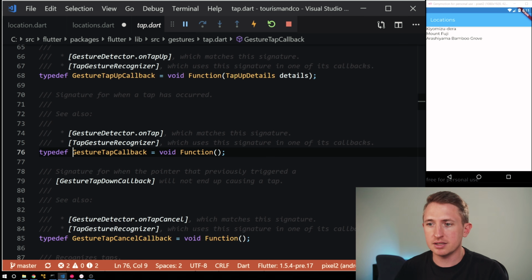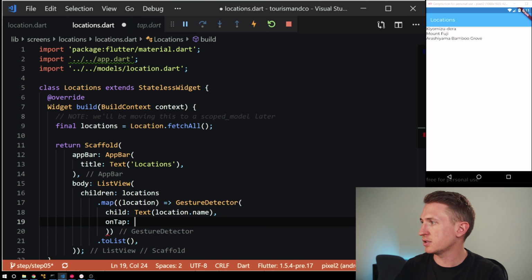So you can click into this as much as you want to see how things are implemented, but just trust the process for now that it's going to be an actual function, an anonymous function, and let's implement that now. Because it's just a generic function, it doesn't take any parameters. So we're going to do the parentheses here, without any list of parameters, and then the arrow here, the rocket notation. And now we're going to implement the function for onTap.